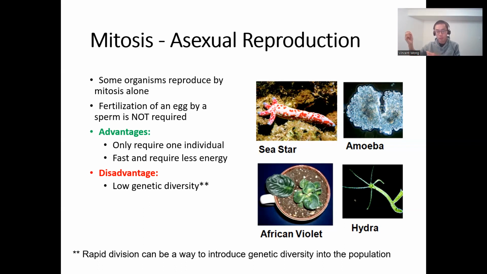They take off a shoot from the actual banana tree, and then it's able to grow into a new tree. So the problem with that is all the trees in the plantation are going to be genetically identical. So if there is some kind of disease that hurts one of the trees, all the trees are likely to be susceptible to it. All the trees are likely to be hurt by it, right?